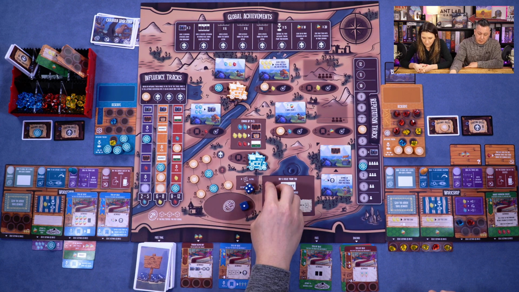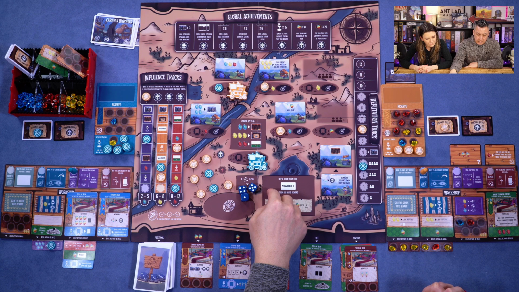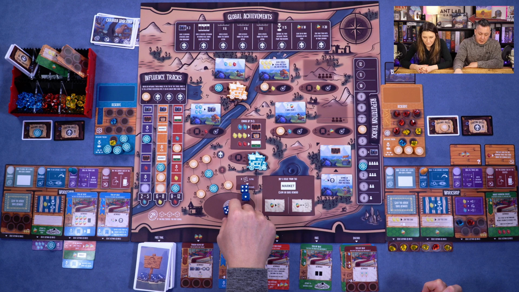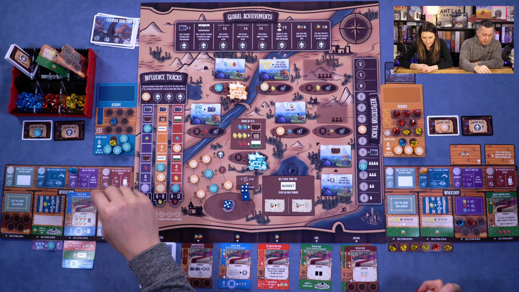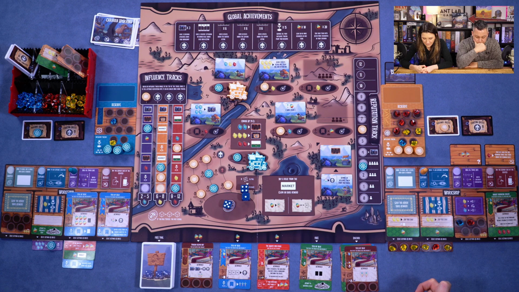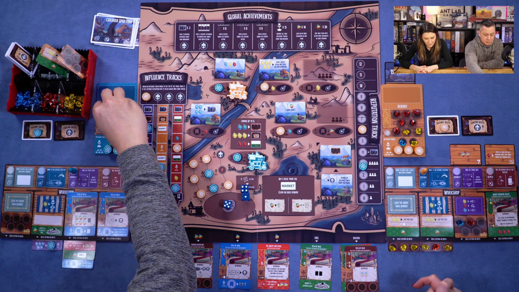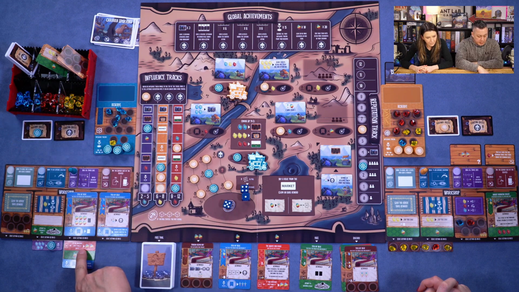I don't know what color I want. I guess I'll go with... Oh, this allows me to flip it. That's pretty cool. I'll keep this though. I'll do 5 and 5, and I'll go up blue track. Okay. So I'll go up here, and I'll put one of my little tokens down. Where am I at here? And then I get 5 gems.